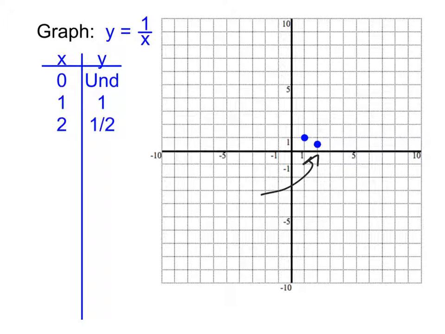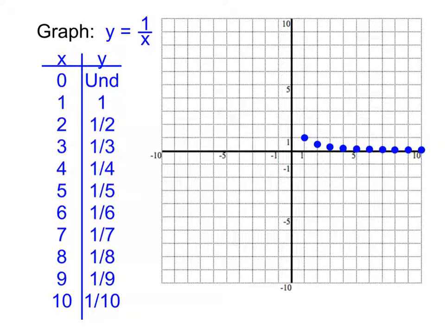And I can really just keep doing the same thing. If I do 1 over 3, I get a third. If I do 1 over 4, I get a fourth, and so on. So notice what's happening in these points over here. They're all getting closer and closer to the x-axis because it's going to be 1 over whatever that x-coordinate is. So if I go out to x being 1,000,000, I'd go up 1 over 1,000,000. So it's always getting really close. Is it ever actually going to hit the x-axis over there? No.